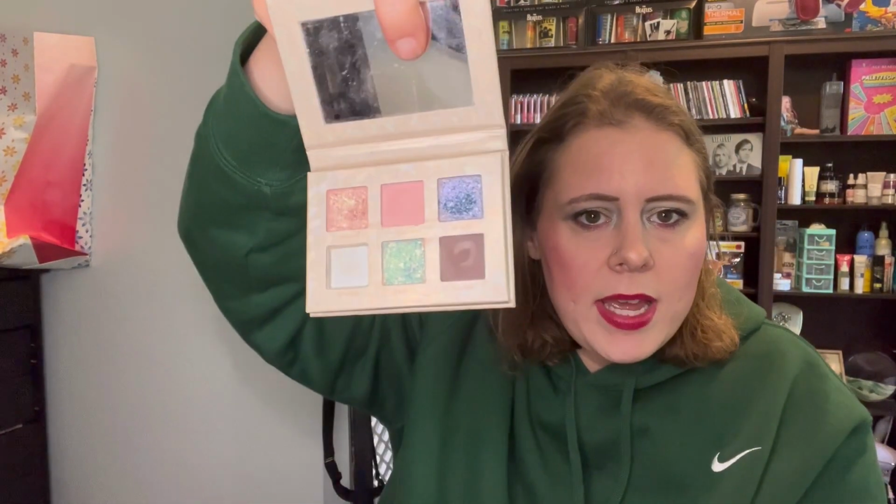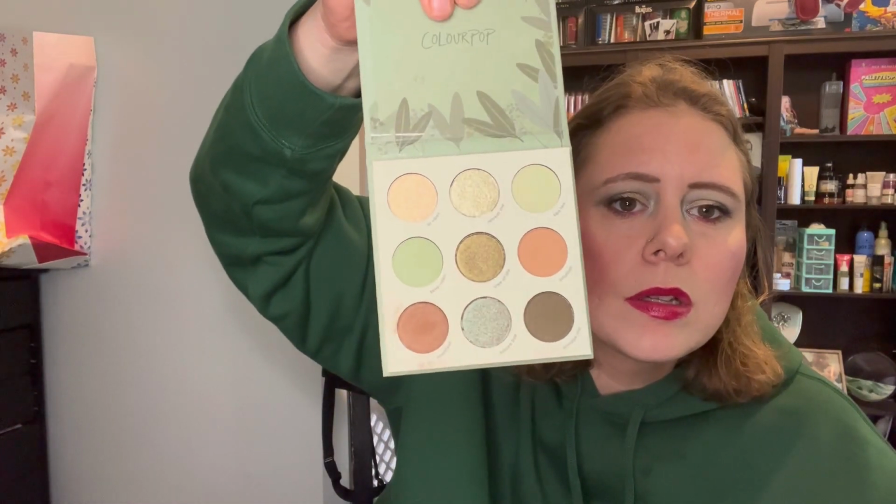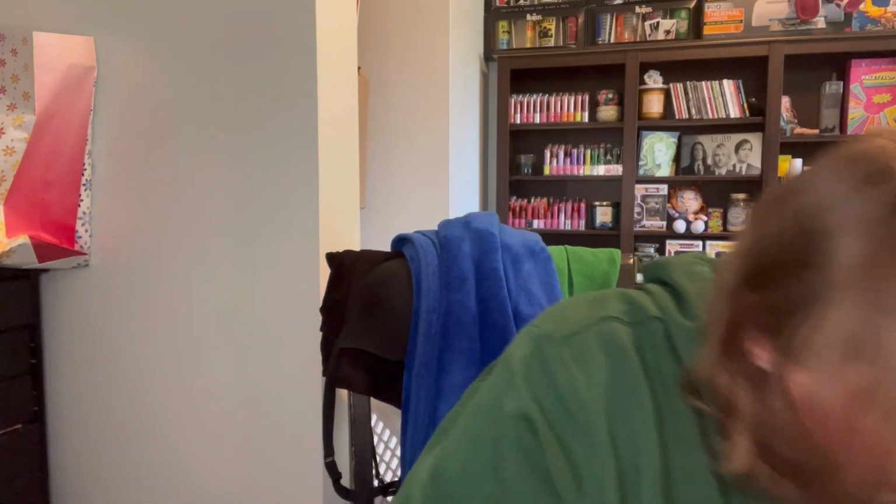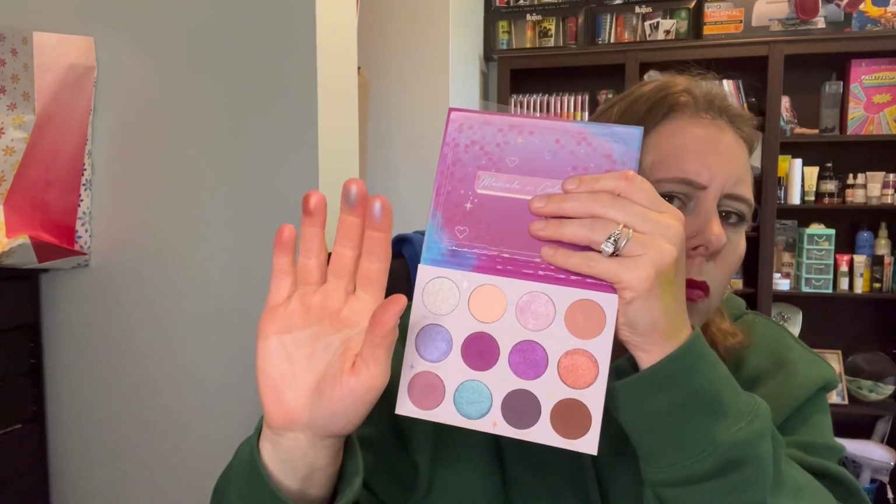Urban Decay Mini Stoned Vibes. Keeping. Alien. Love this palette. Not going anywhere. We have the Mandalorian from ColourPop. I'm going to keep this one. We have Sage the Day. I'll keep this with the Solstice palette to pick out some of my favorites. Okay, then we have High Tide. I'll keep this one. Control-Alt-Glam. I'm gonna keep this.